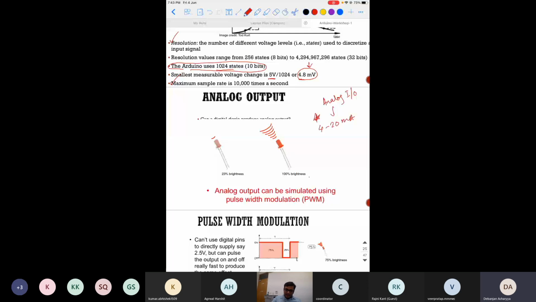For example, you have an LED, and you want to glow this LED as per your convenience or as per your mood. If you want to read some story books, you don't need high brightness, you need less than that.